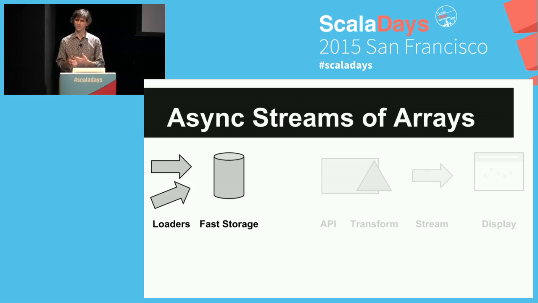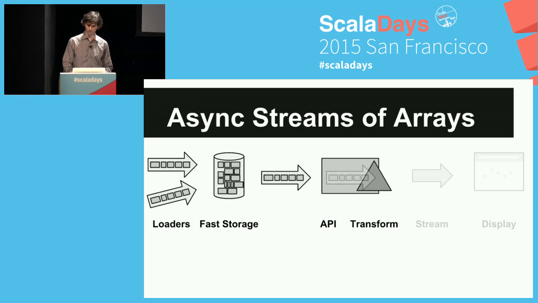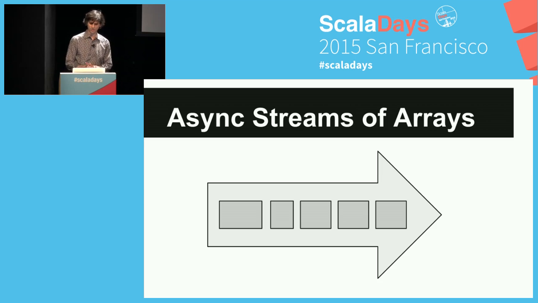Okay, so asynchronous streams of arrays. I think those are going to be key to the system, and having realized that, I think we're going to start. We haven't done all of this yet in Sparkle, but I think perhaps we will do it in more and more places, all the way through the system, really. Asynchronous streams of arrays: I think that's the core data structure.